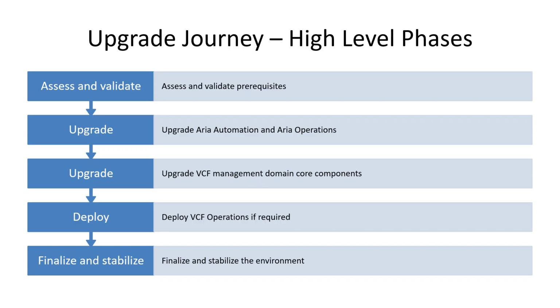So this slide is important because it shows one key message. VCF upgrades are not random. They follow a strict phased sequence. Each phase has a purpose, and skipping or reordering the phases leads to failure. So in the next slide, we'll break down each phase in detail, starting with assessment and prerequisites.